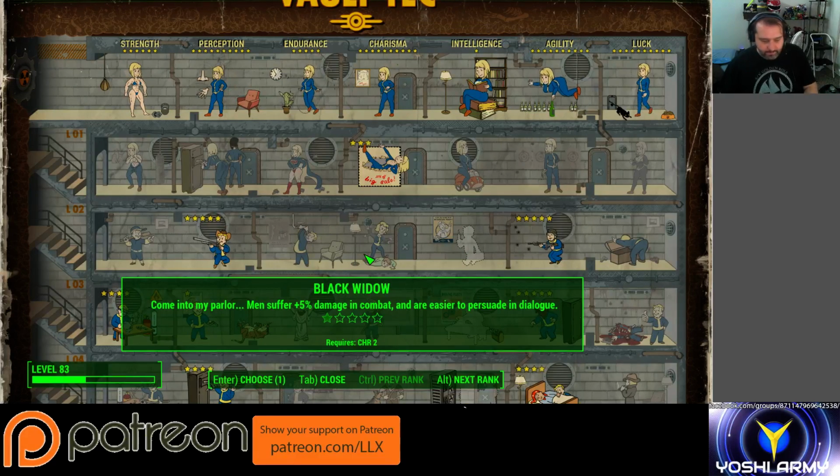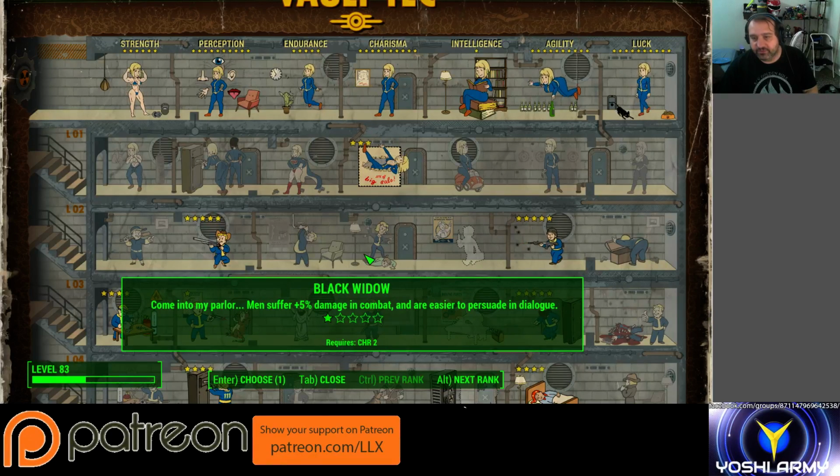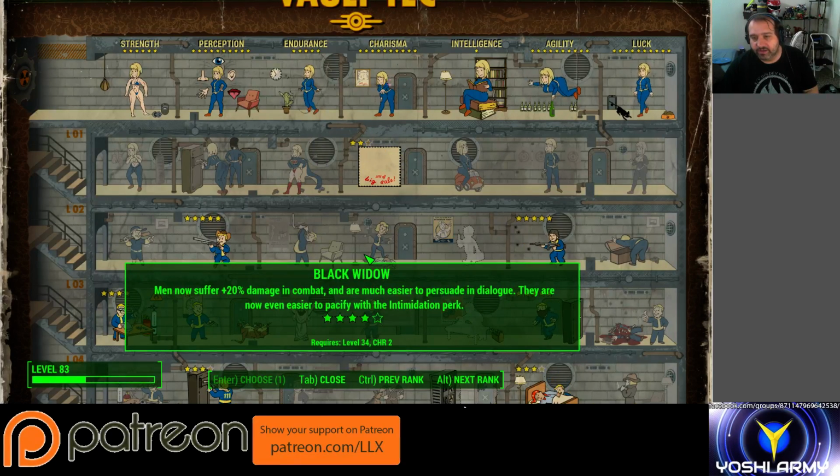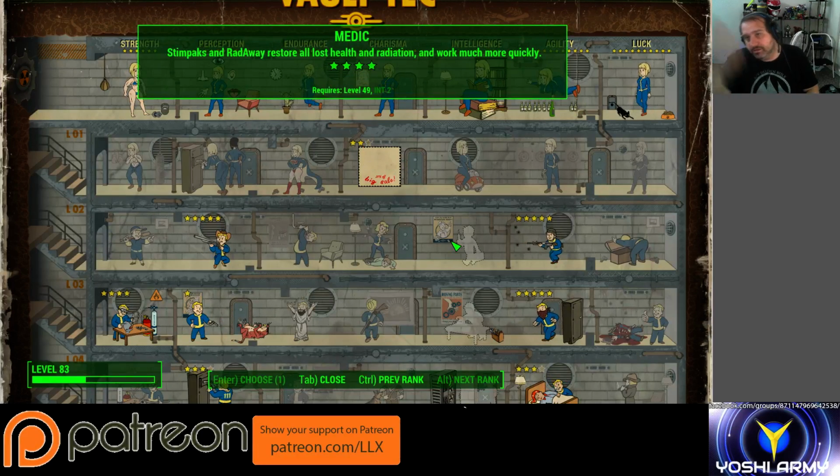Black Widow. This one was pretty bog standard. All I did was increase the damage and persuade modifiers. That's it. So, like, 5%, 10%, 15%, 20%, 25%. Pretty bog standard there for Black Widow. Medic, I haven't done anything with that because, again, they restore health 100%. Where do you go from there for a 5th rank?